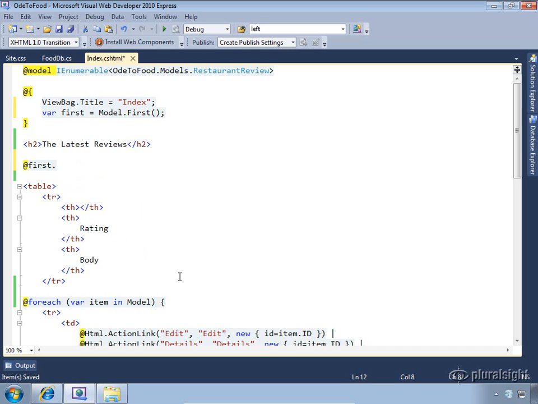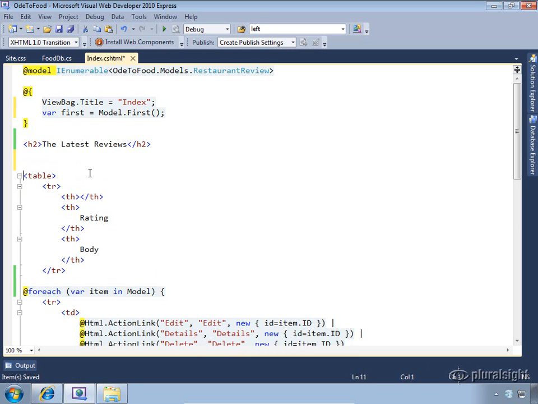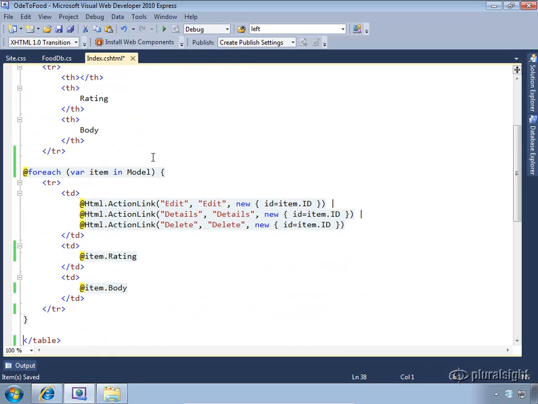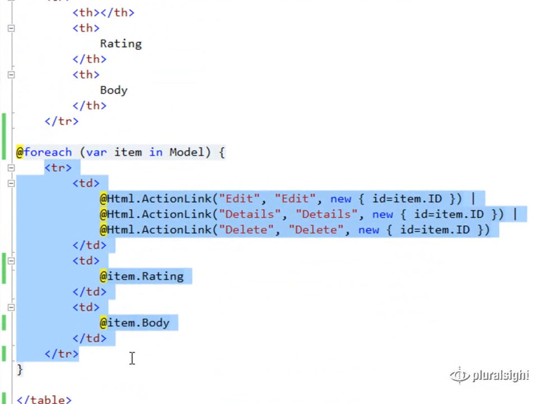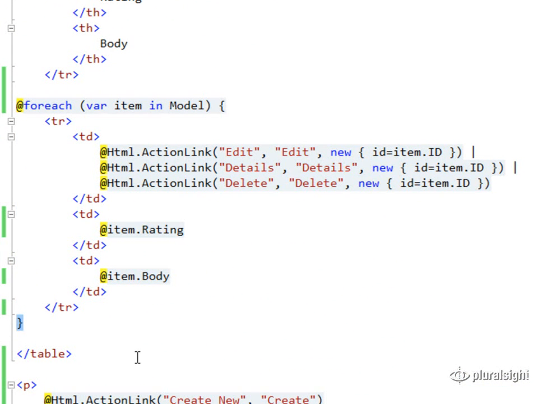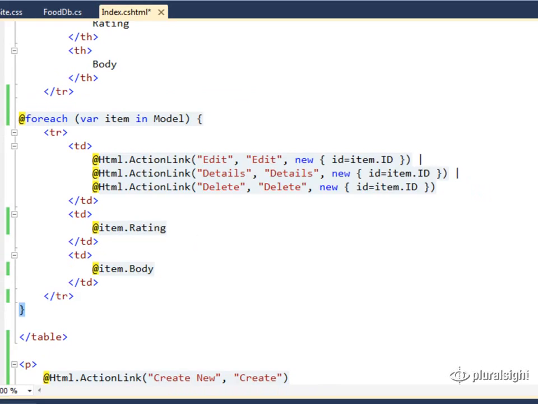Another example of a code block is this foreach statement that's down here in the middle of the view. This foreach statement allows us to iterate through the model, pulling out one item at a time. And you can see that Razor allows us to transition between C# code, the foreach statement, and HTML effortlessly. In fact, this closing curly brace doesn't get output to the client like a piece of literal text. The Razor compiler, the Razor parser, is smart enough to see that closing curly brace and say, that curly brace matches up with this curly brace. This is a code block, and that is a part of C# code.